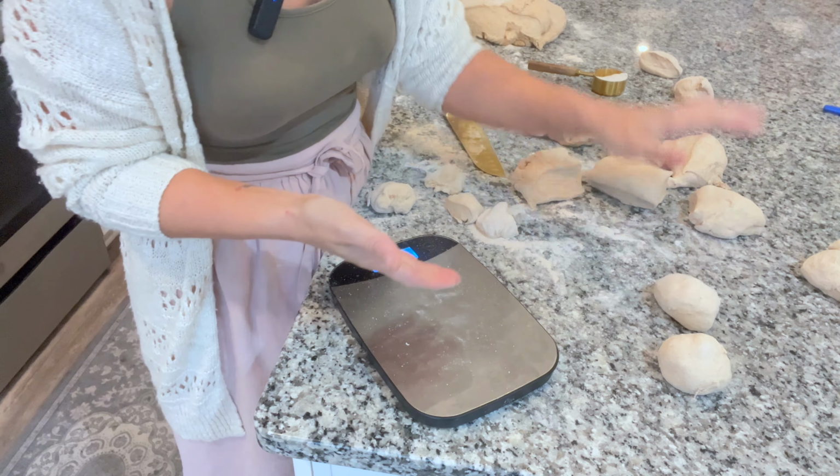Try this. Pick one and try it. Pick one, anyone, and try it. That was good. Excellent. Yay. Ella, do you want to try one?